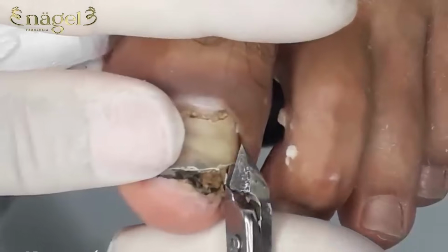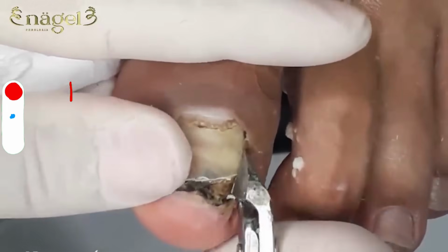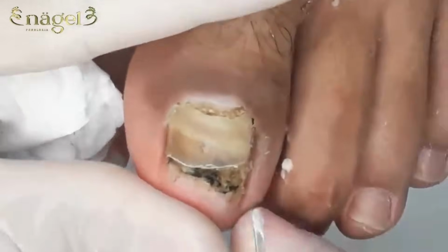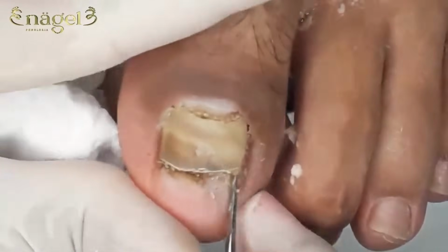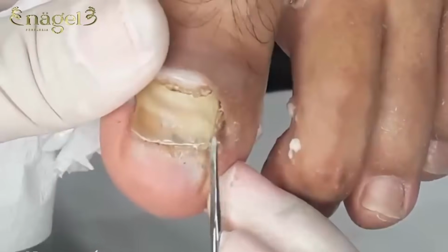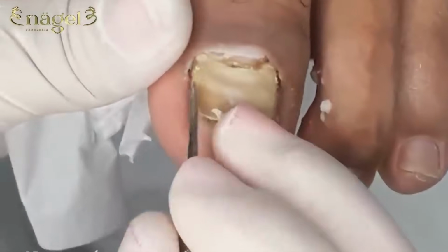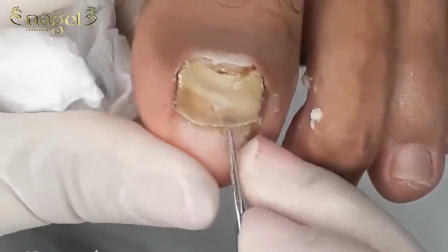Let's talk about the cultural perspective here in Brazil, because I know many of you, especially from abroad, get curious about the comments. Here, taking care of toenails is about more than just health, it's about self-esteem. Many ask, why not just remove the whole nail? In Brazil, we value keeping the nail as natural and good looking as possible while treating the issue. With Claudio, I'm only trimming the ingrown part, preserving the nail so it can grow back strong and look good, something he can feel confident about. It's about balancing health and aesthetics, something Brazilian podiatry takes great pride in.